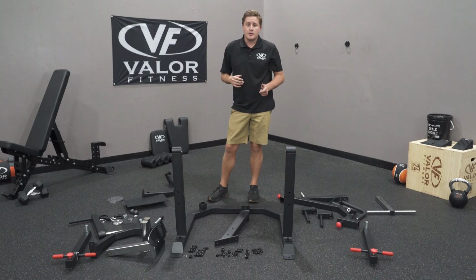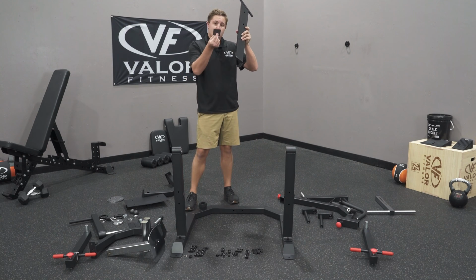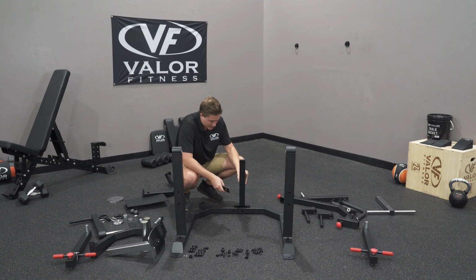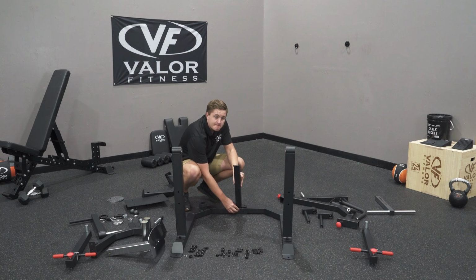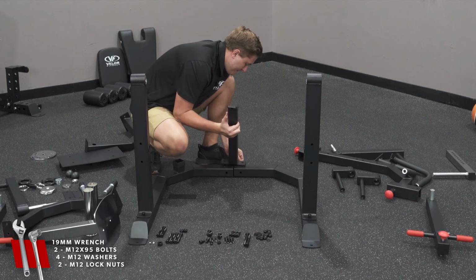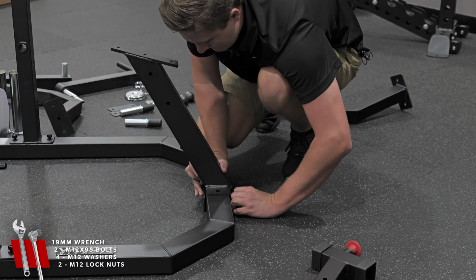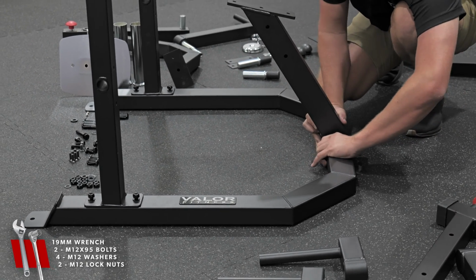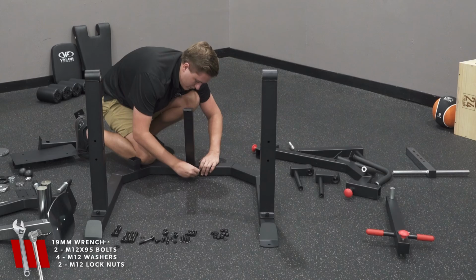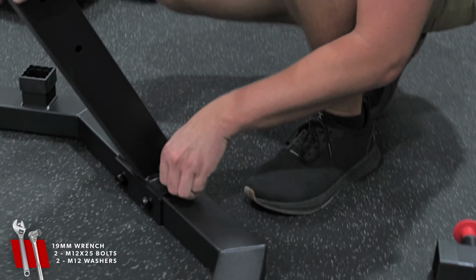Once you have fixed your uprights, you are then going to move towards the main frame for your seat. On your main upright, opposite of your frame will be this joint plate. Your joint plate's going to go on the inside, and your seat is going to go on the outside. Okay, so let's put that together. Put your other washer and your nut on. You then take your M12 by 25 bolt and screw him on the top.